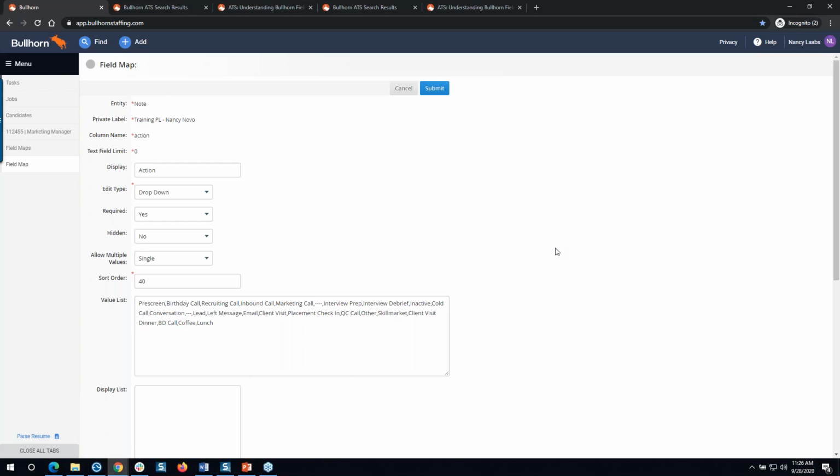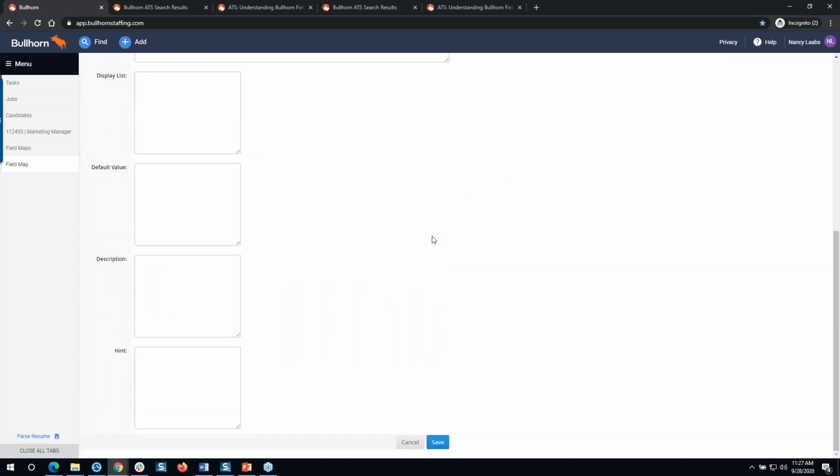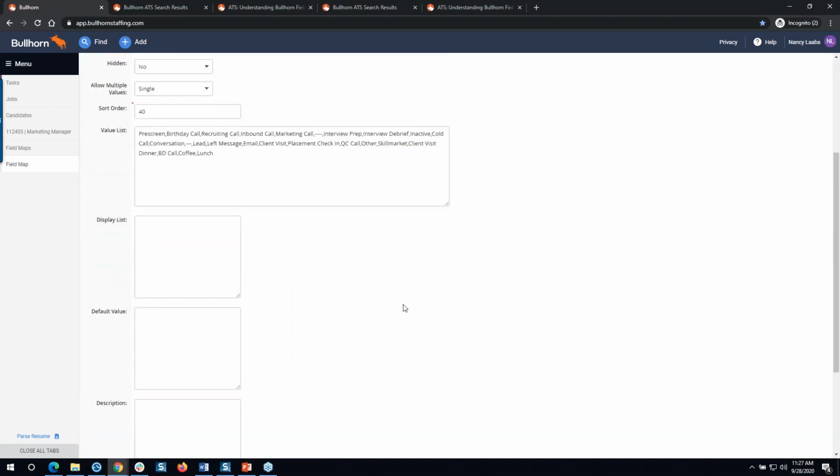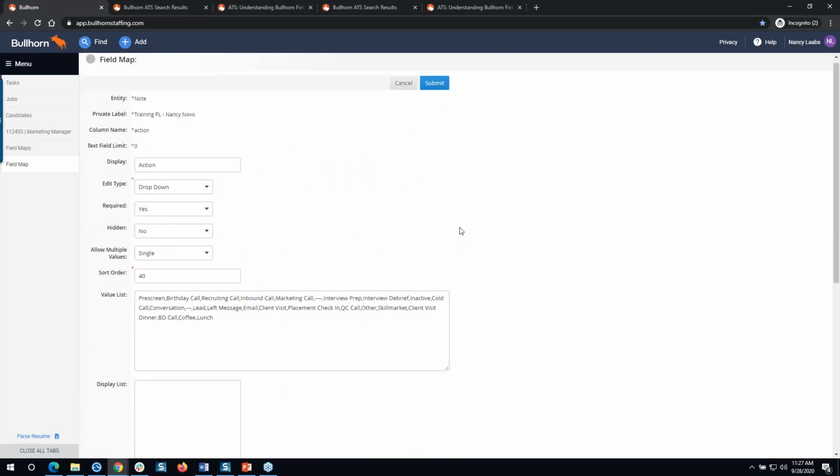And it's really quite easy. It works the same way as it used to in system settings. You would just add in any new value. Remember, it's comma separated values without any spaces. Or if you wanted to remove a note action, just simply delete it and then make sure that you hit the submit button or the save button down here at the bottom of the page. And then, of course, refresh and reload your screen in order to see that change take effect.